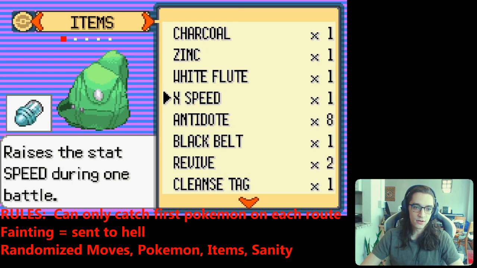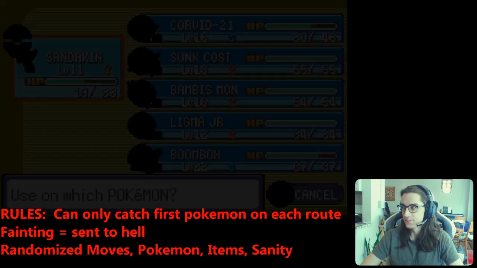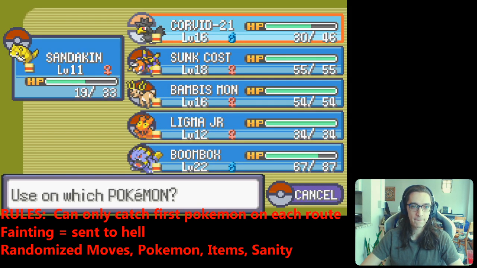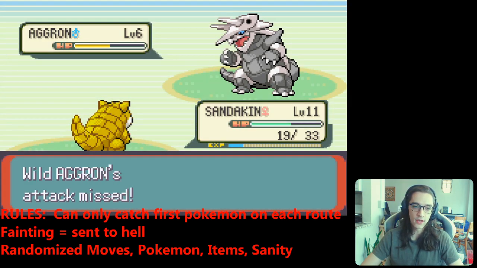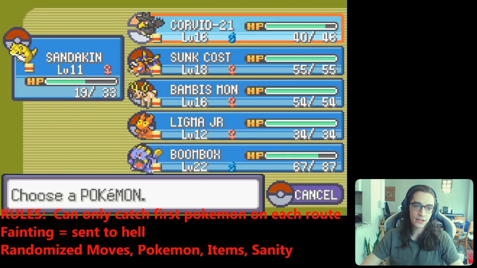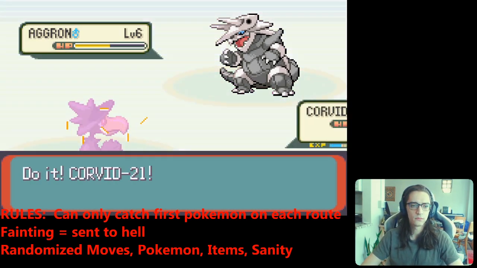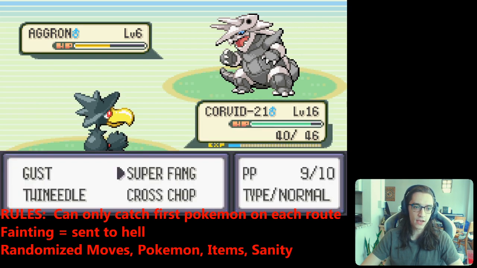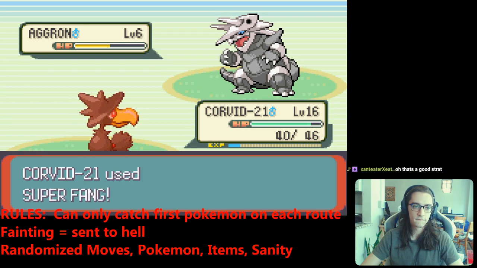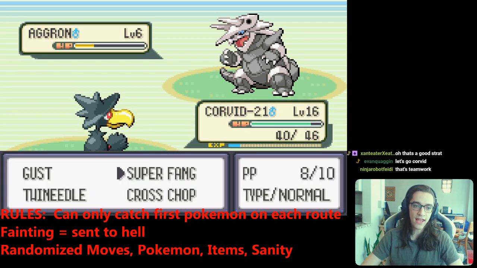Do we have my berry juice? I don't even have my berry juice. All right, we're going to Oran Berry our... we have one Oran Berry. We're going to Oran Berry Corvid. Because we want a Super Fang again. And when Aggron's accuracy is so low, and he would need to crit, our odds are very good. Good. So we can get at least one Super Fang off. Another half gone, so at 25% health now. Miss. And now let's go to 12.5% for the Super Fang.